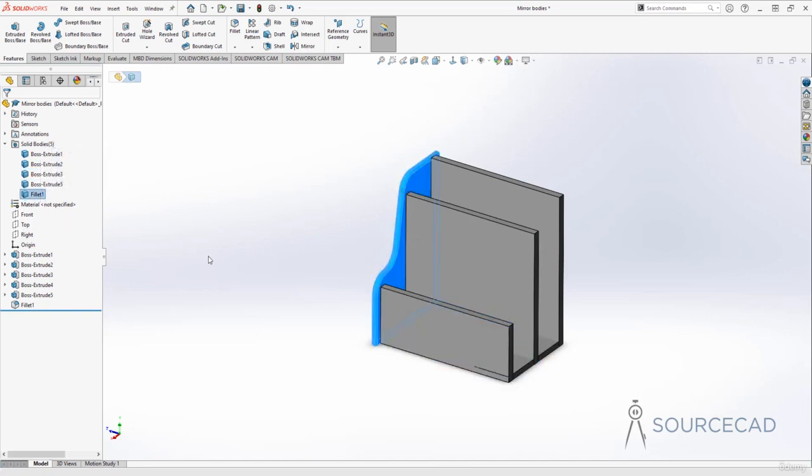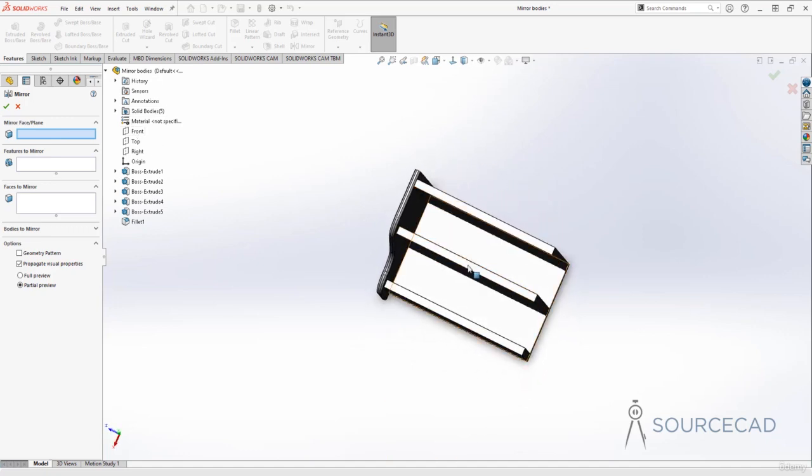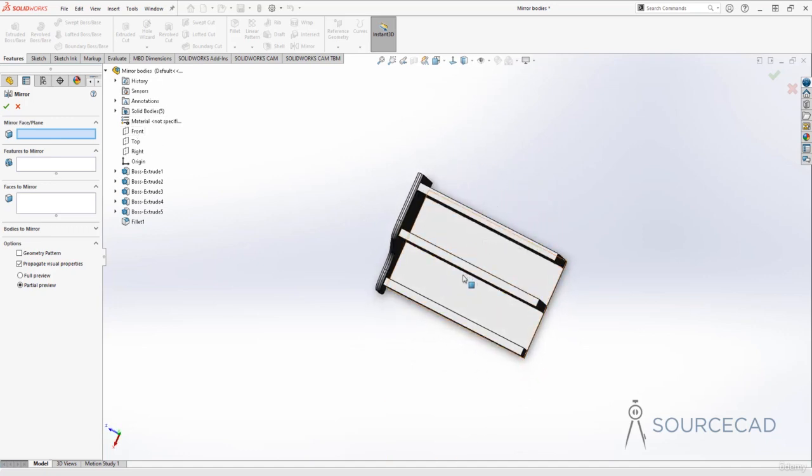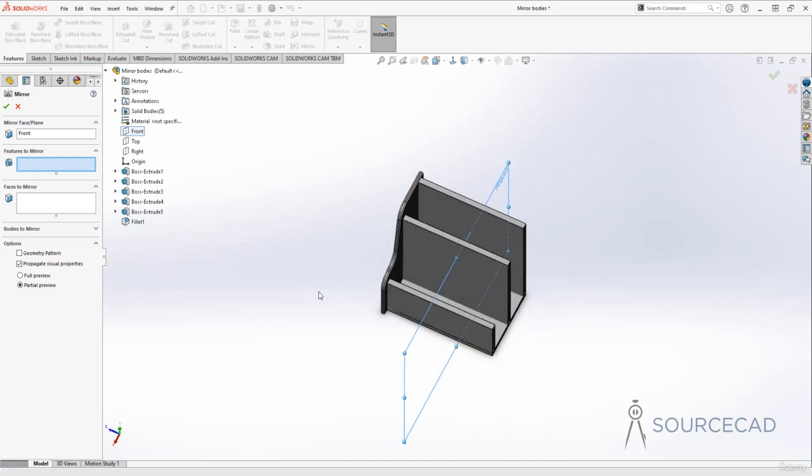Now we just want to create a mirror image of this final body on this side as well. The workflow will be very much similar. I'll go to mirror, and the first thing is the mirroring plane. In this case the mirroring plane should pass midway here, so I'll select this Front Plane, which is passing right here exactly at the center. That's what we need.